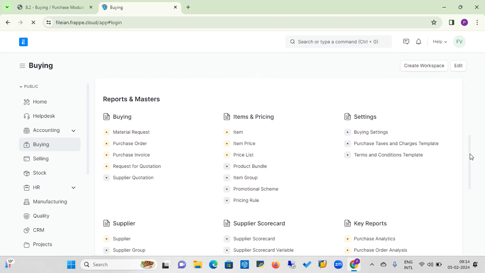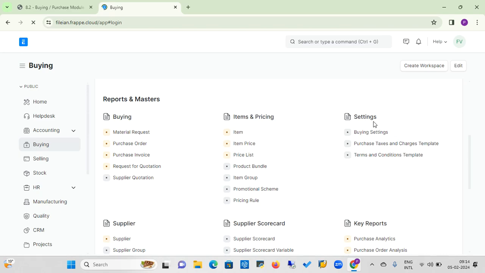Also, in the lower part of your purchase doc type, under the reports and master node, you will get the buying master. In buying master, you will get the material request, purchase order detail, purchase invoices, request for quotation, supplier quotation. Under the item and pricing node, you will get item master, item price, price list, product bundle, item group, promotional scheme, pricing rule.